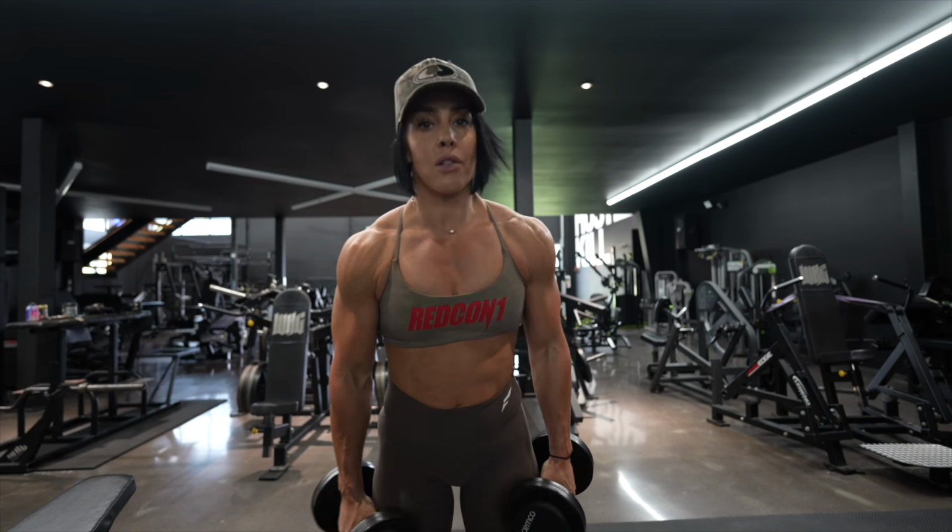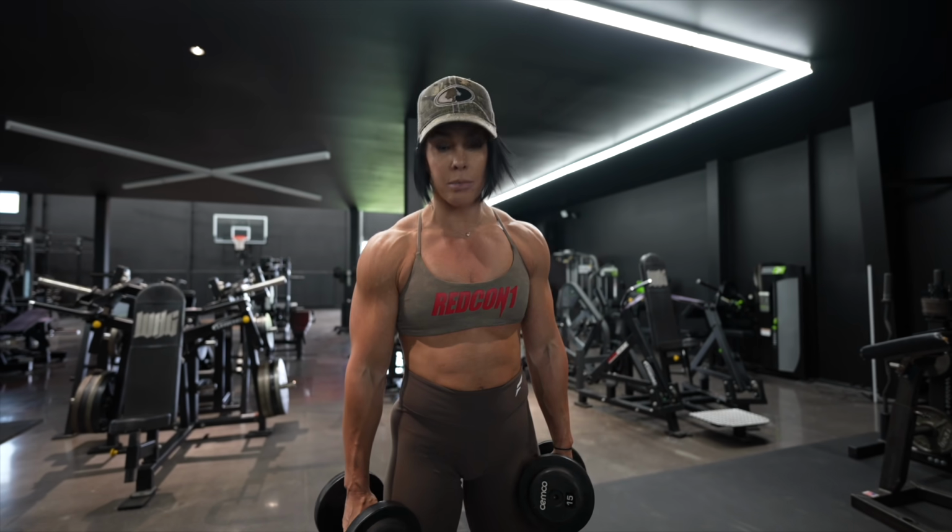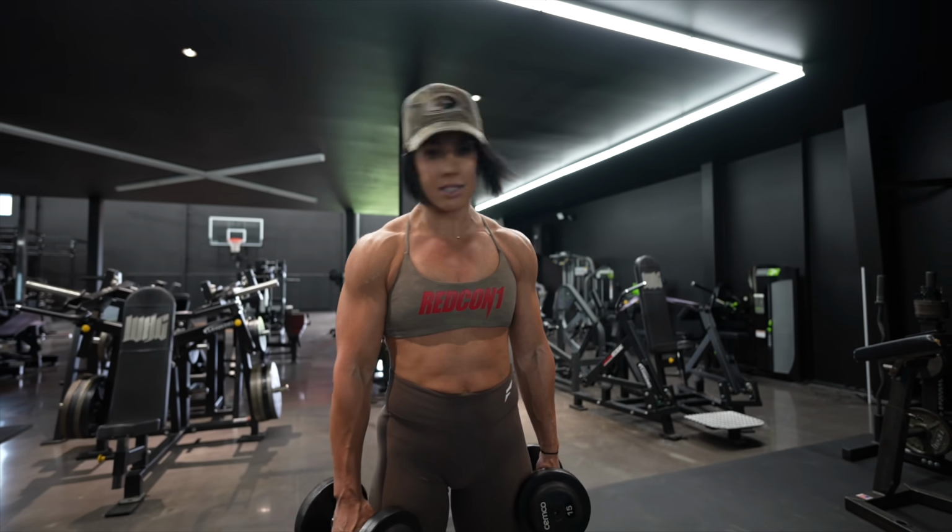Two. So first set is 10. So 10 each arm, and then 8 each arm, and then 6 each arm.